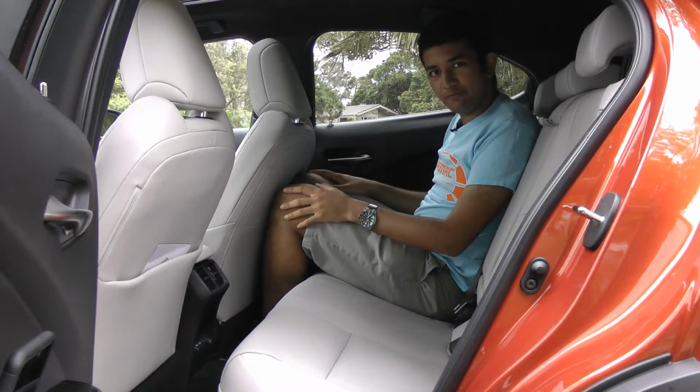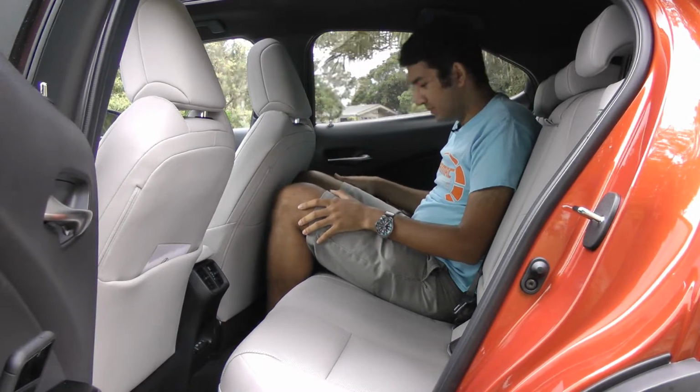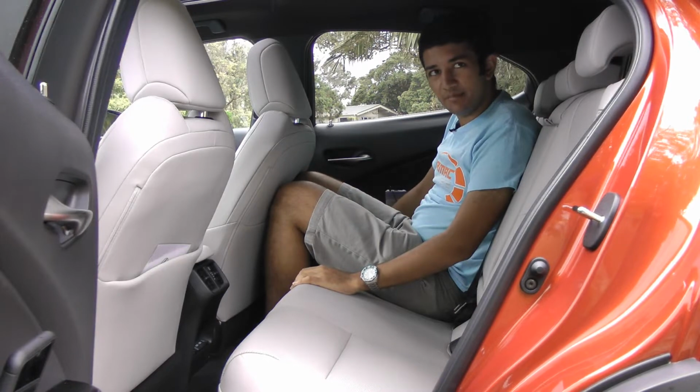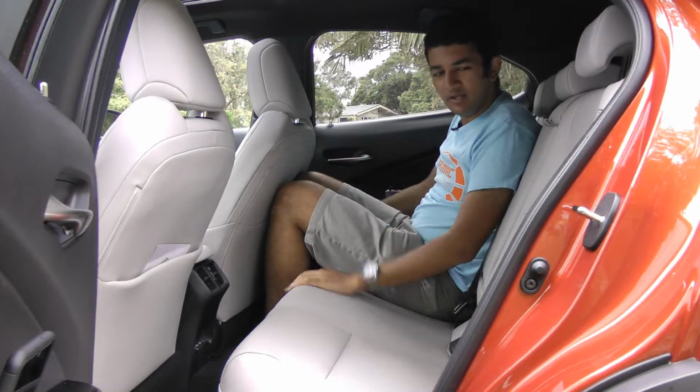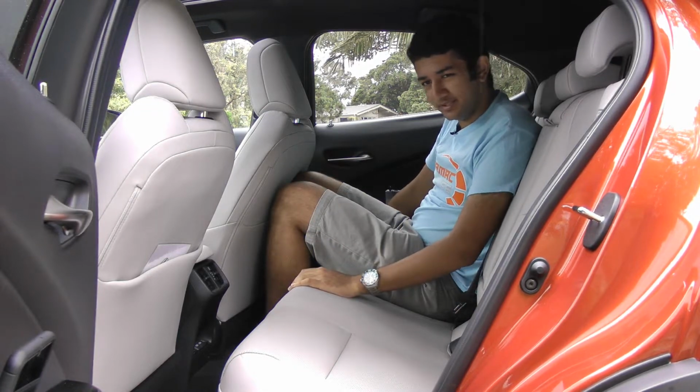This front seat is set up for my driving position. I'm just under 6 feet, and sitting in the back here, my feet are kind of squashed down the bottom and my knees are basically up against the driver's seat. So not all that convenient. Certainly sitting three people across here is going to be a bit tough.